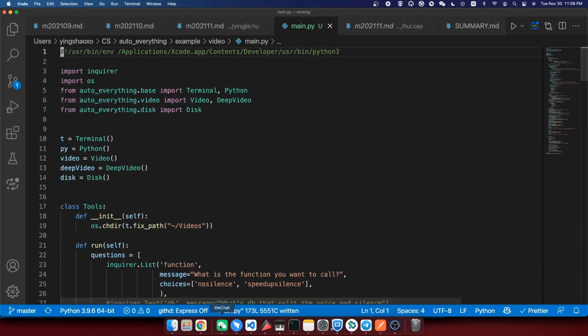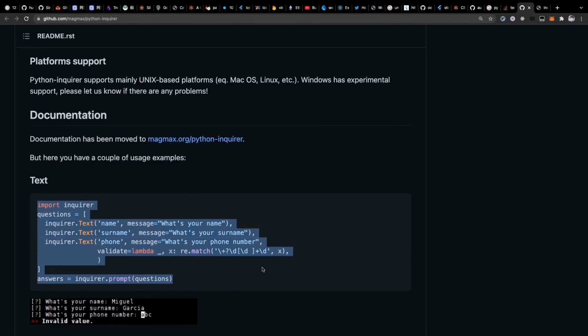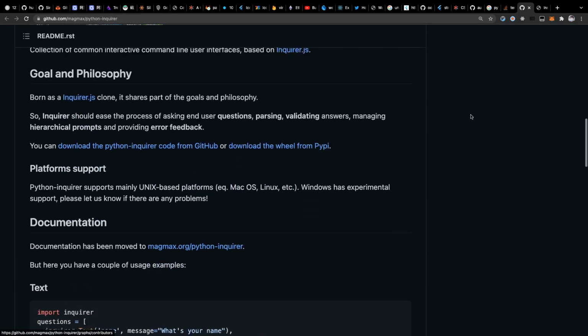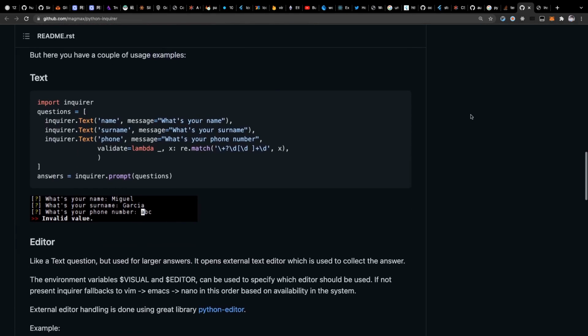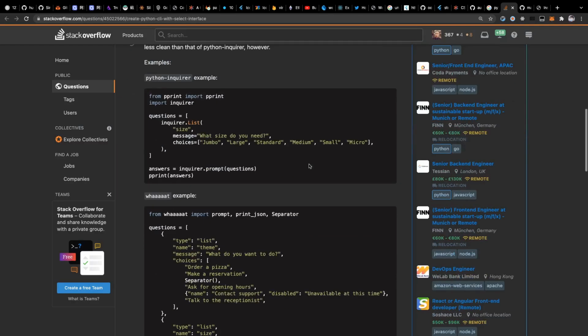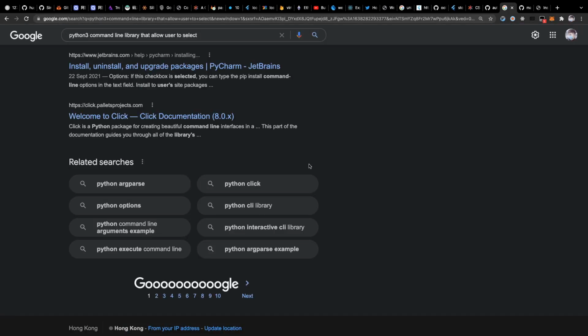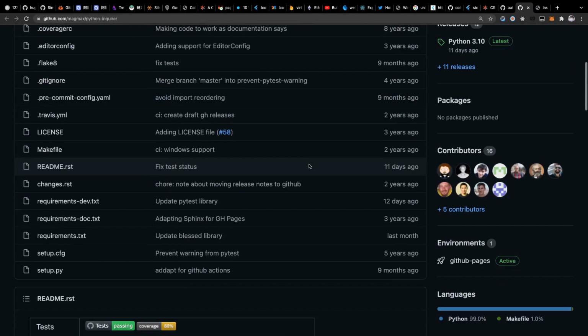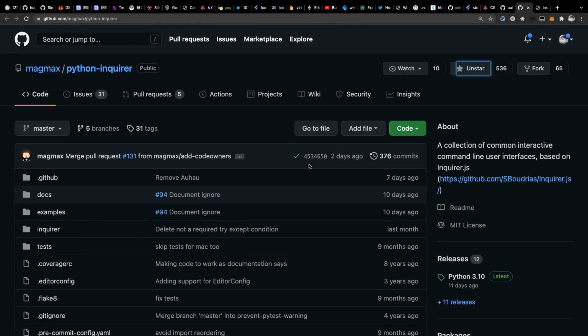And I don't know why, for such a nice functionality, there are so few people who care about this problem. For this project, it only got 500 stars, which is quite weird. It shouldn't be. This is a very handy feature that every command line software should have. But I don't know why those people do not care about this. That's weird. Okay, I'm gonna give it a star.